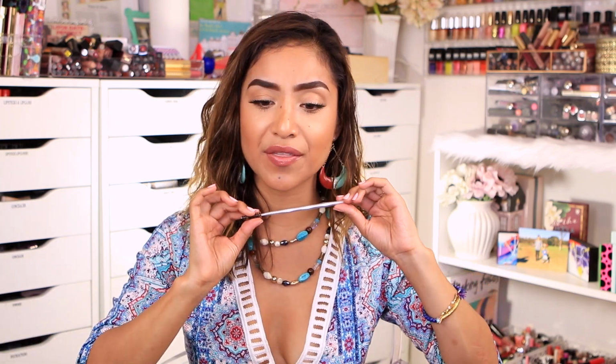And I also have to say that the brush, oh my gosh, this is actually my favorite brow brush now. And I've had one that I was using for such a long time. I absolutely love this brow brush. So even if you don't get anything, I think you should pick this brush up because it's going to make all the difference. The spoolie is just amazing, super high quality.